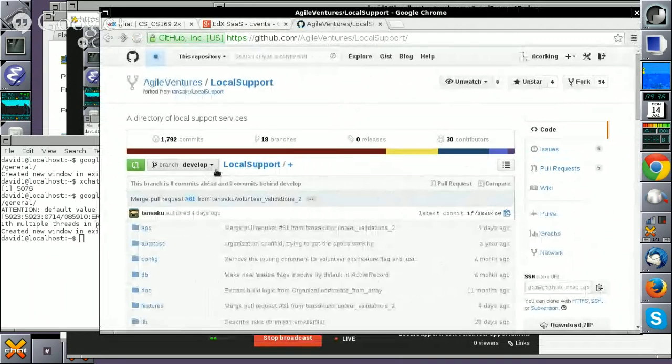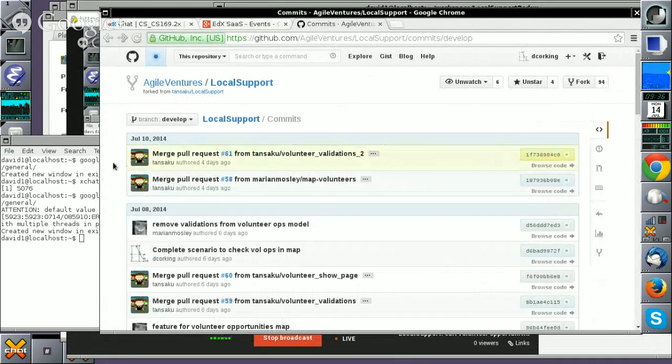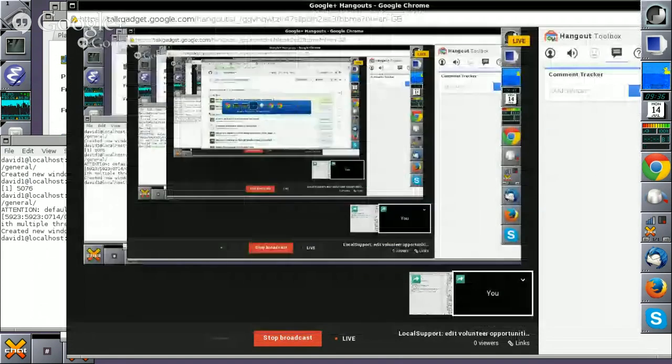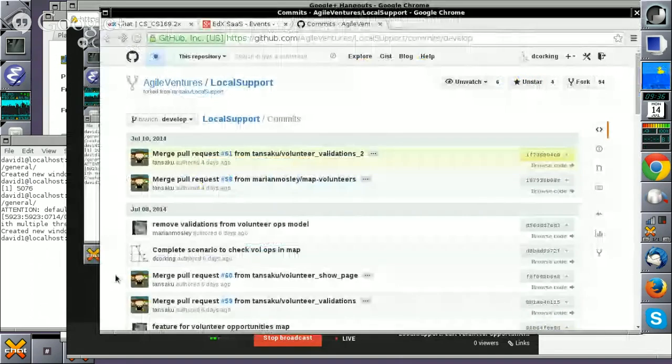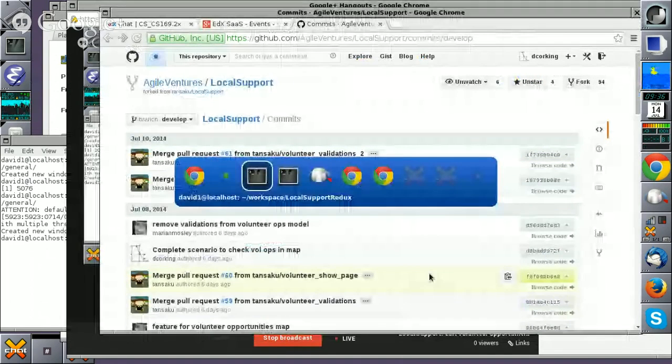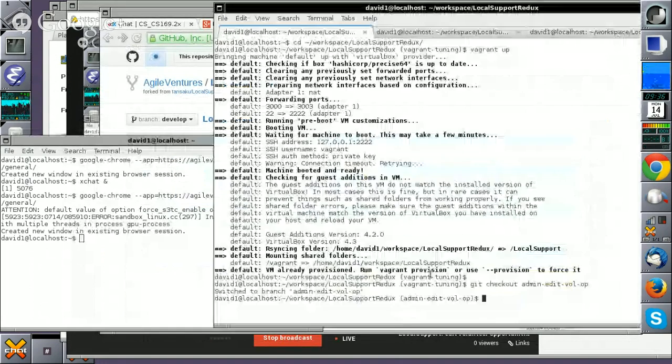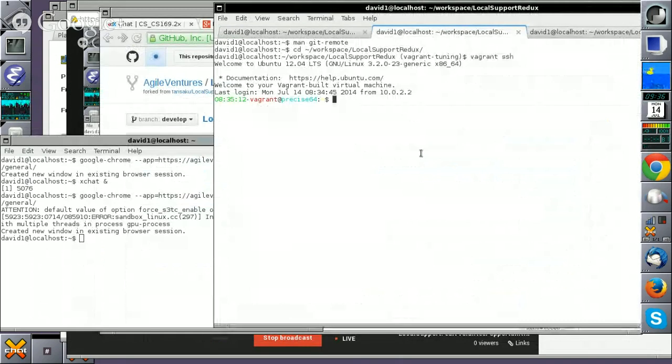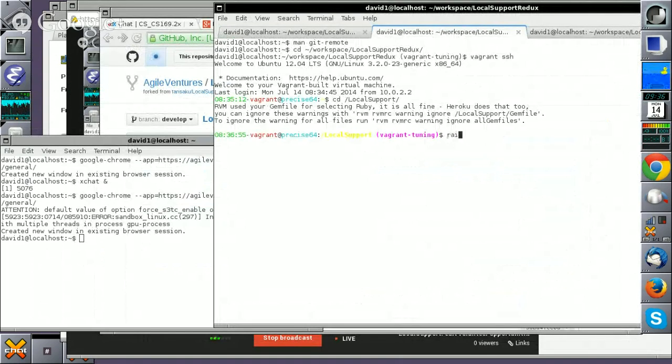So if we look at the develop branch here, we can see that the last commit was 4 days ago. So there has been no changes. We can check the log. But yes, we would want to start merging those in if there had been changes. We want to try and keep track of those. So here we want to start up a server and just see if it's working.